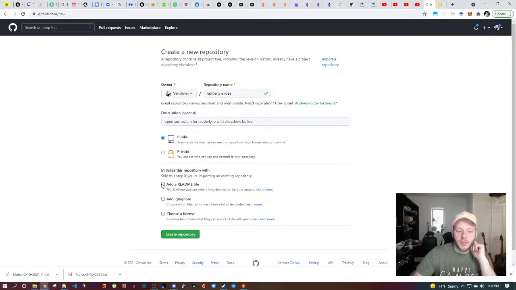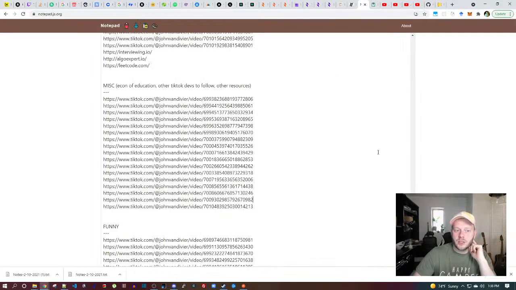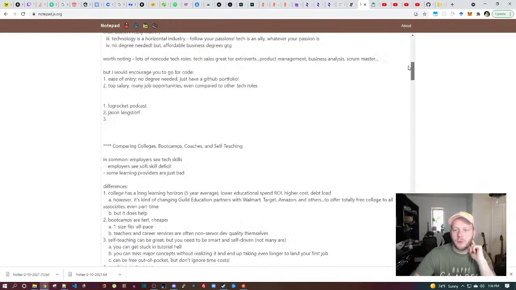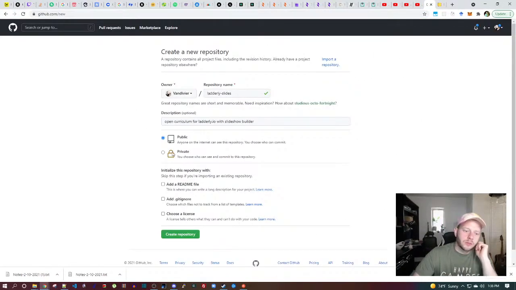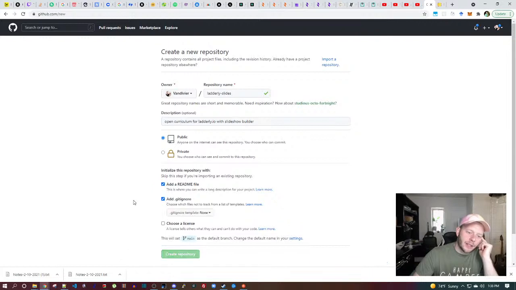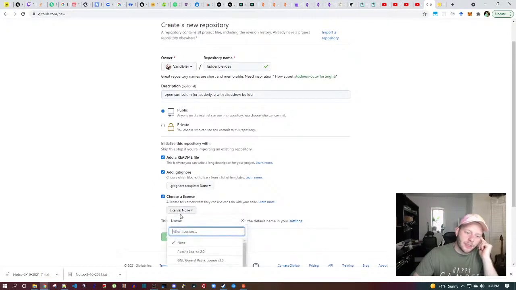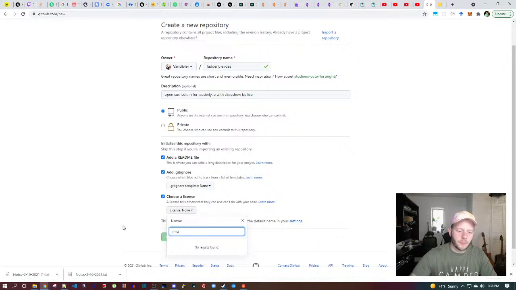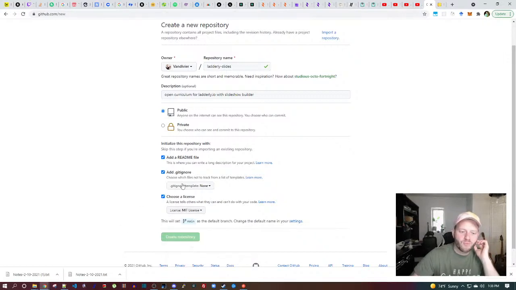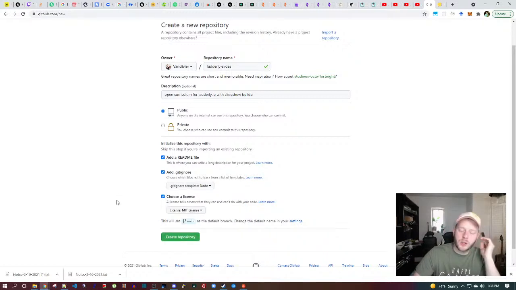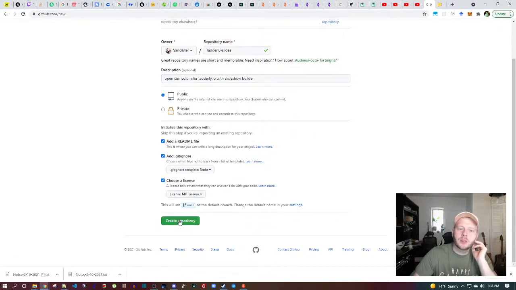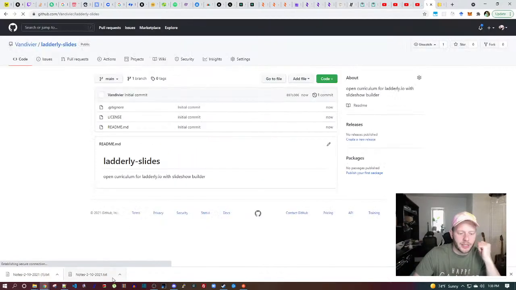And this is open. So like I said previously, this curriculum was kind of closed source, but we're going to open it. Okay, add a README file, add a .gitignore, choose a license. It's going to be MIT. For the .gitignore template, let's go for Node because we are going to be using npm. Create this bad boy.